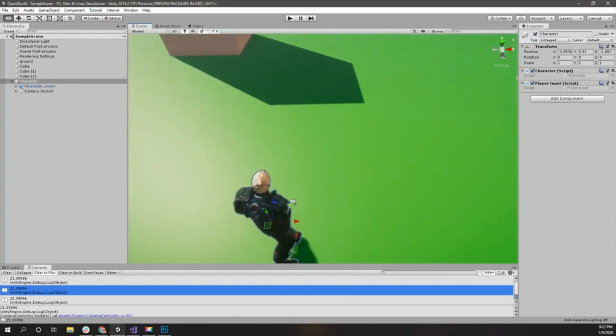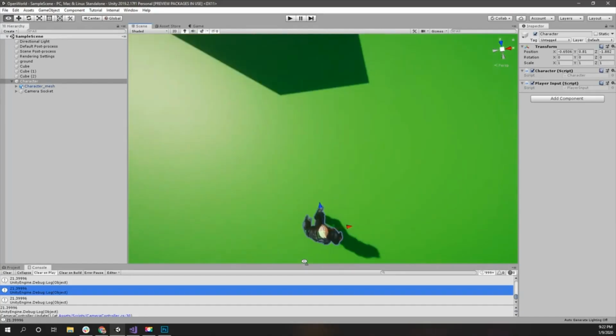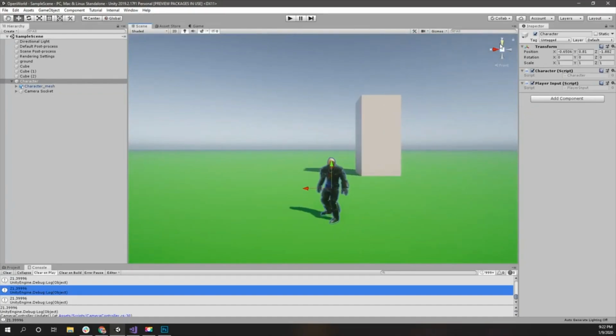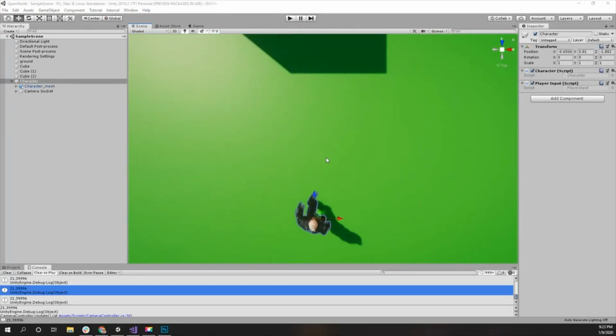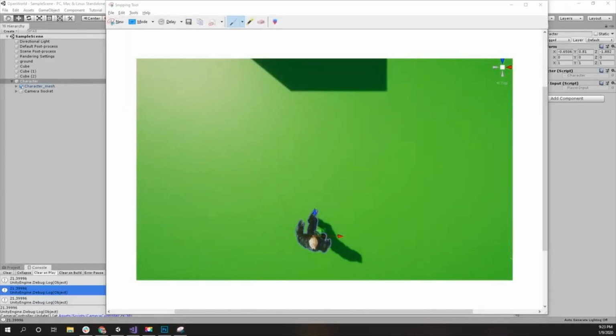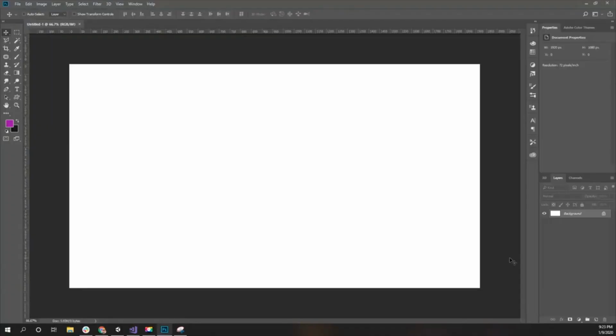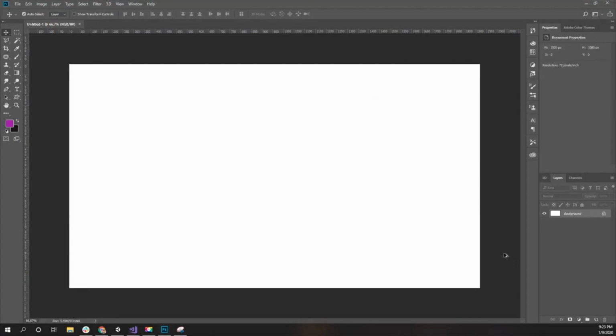Let me take a screenshot from this direction, like this. Can we get it with the camera?